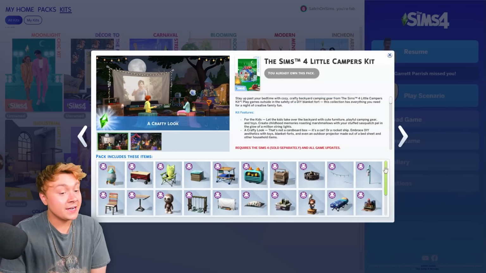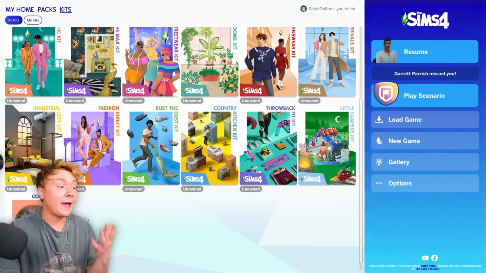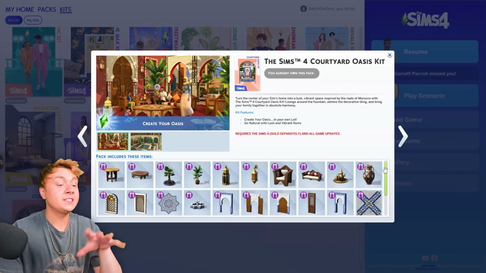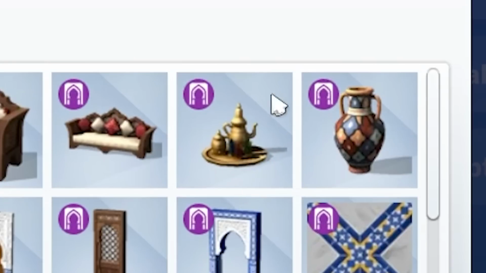I think it's incredible how the Little Campers kit comes with all this stuff. To give you an example of how I wish they did this with older packs, The Sims 4 My Wedding Stories comes with the tea set that you could use. The Sims 4 Courtyard Oasis pack comes with a tea set, but it's not functional.